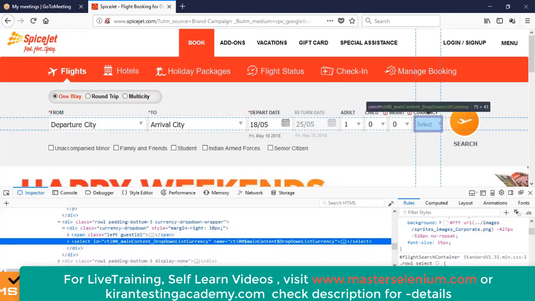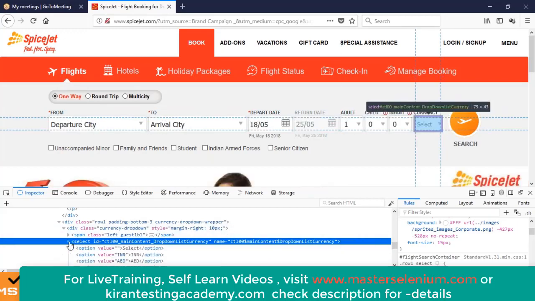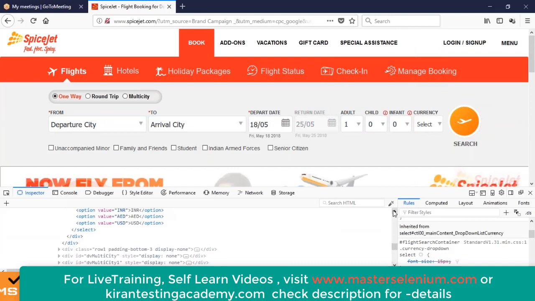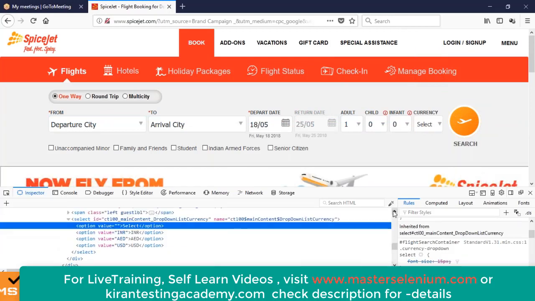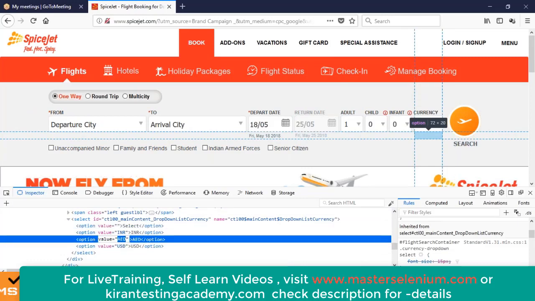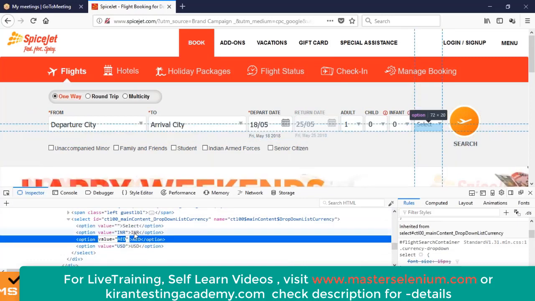Just expand this arrow. Here we have the values for those options. If you want to select AED using value, then we need to use AED. If you want to select INR using value, I need to use INR.